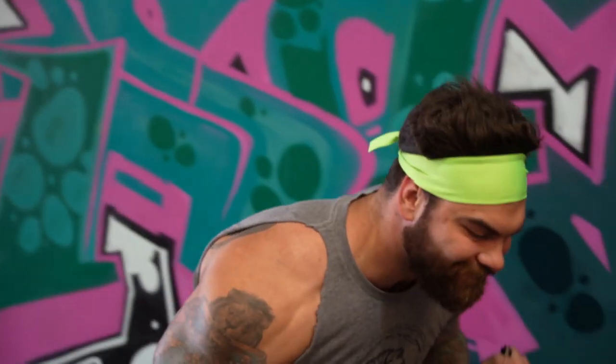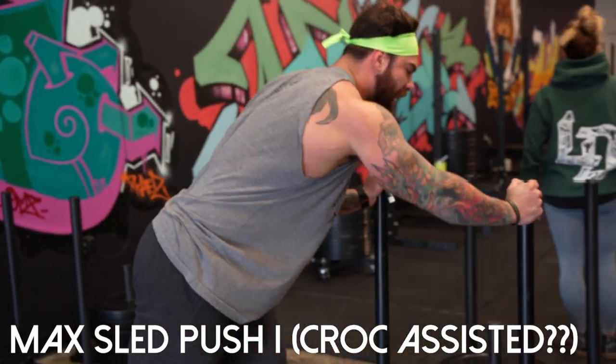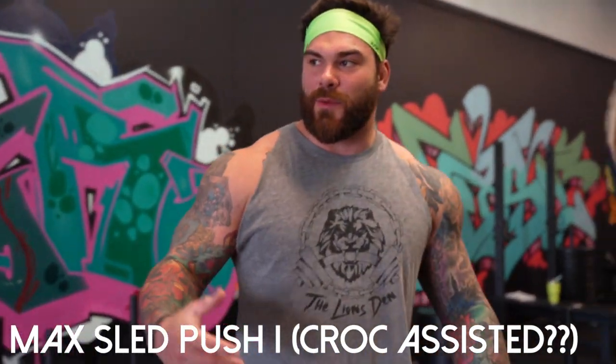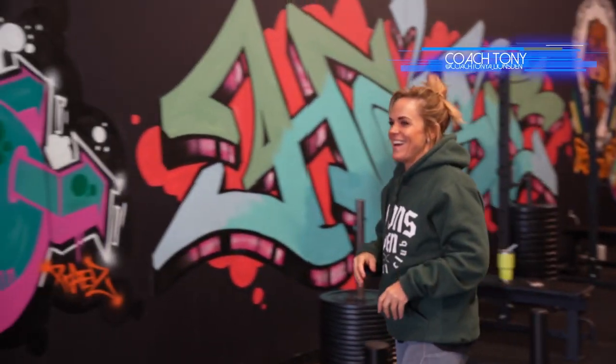All right, so we're gonna start off with literally a max sled push in Crocs. Now the Crocs are gonna make this a little bit more difficult, so it's gonna be a harder variation with Crocs on. We also have Coach Tanya. By the time she's done, we're gonna call her Coach Tony. Just to get the juices flowing, I don't know how many sets that's gonna be for you, but we're looking at a 50-foot max sled push to start it off and get the testosterone churning and brewing from within us. And we're gonna push the heck out of the sled.